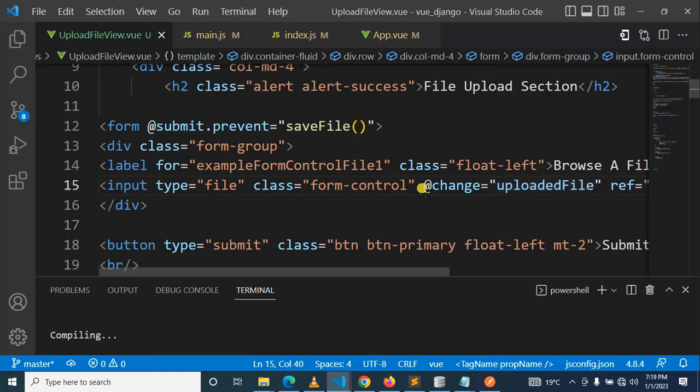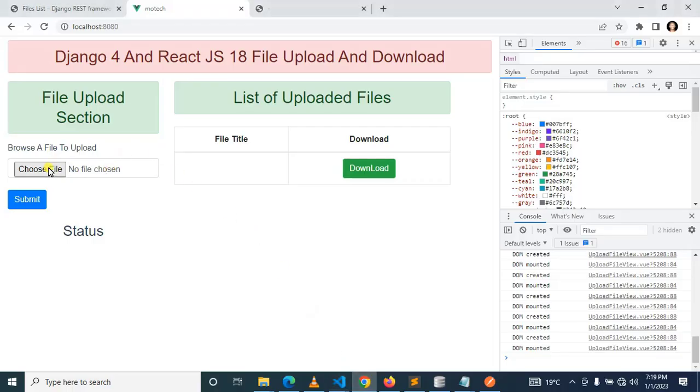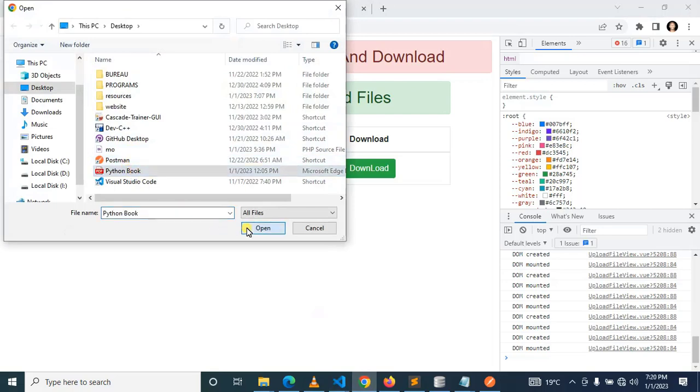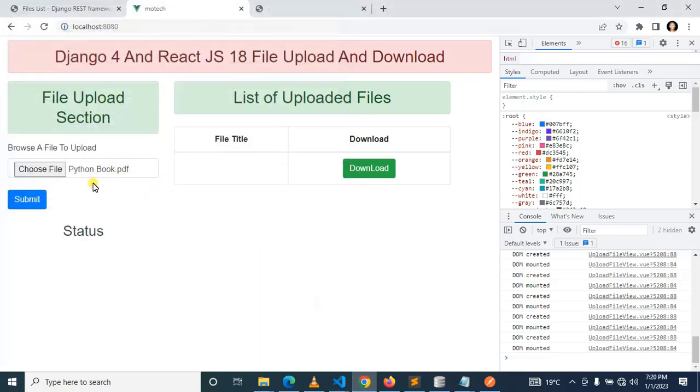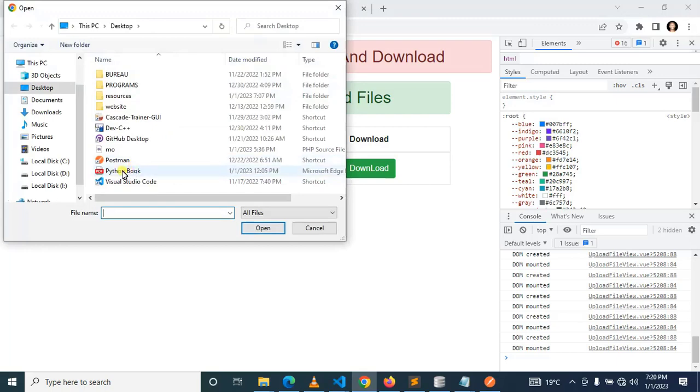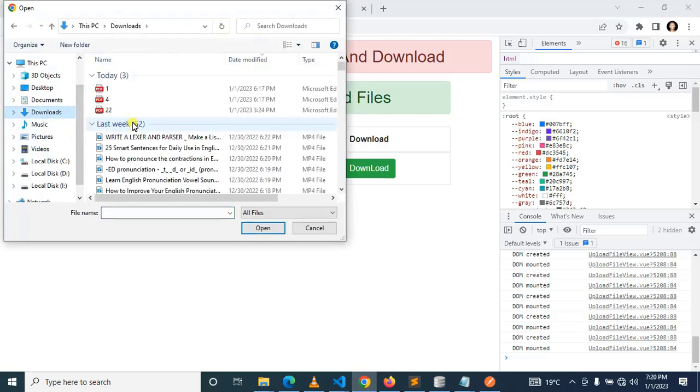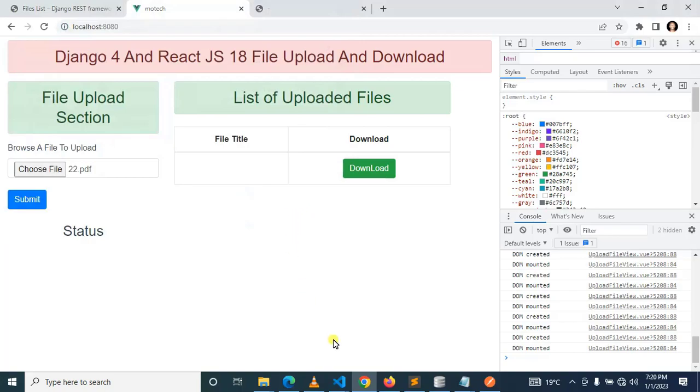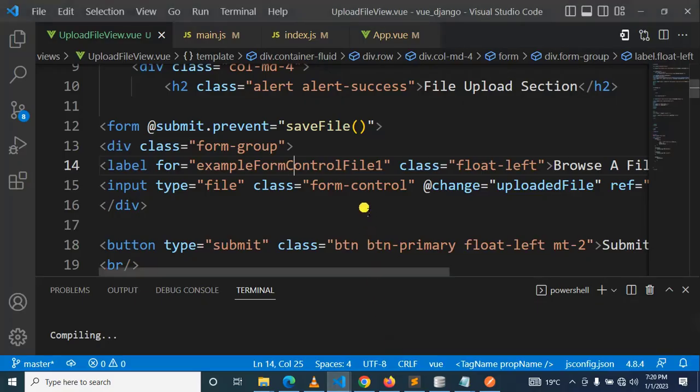Okay, we actually need to create this function which will be changing the file when the user changes the file. Okay, this means that when I select this file, its value will be stored here. Okay, when I change from this file to another file, we want the on change method to be executed and change the file based on user selection or user changes. Okay, so this is uploaded file.